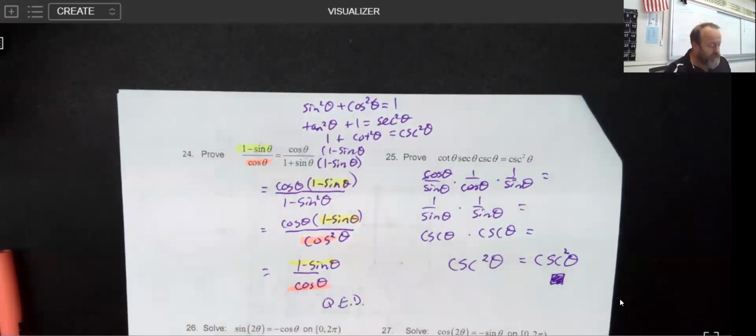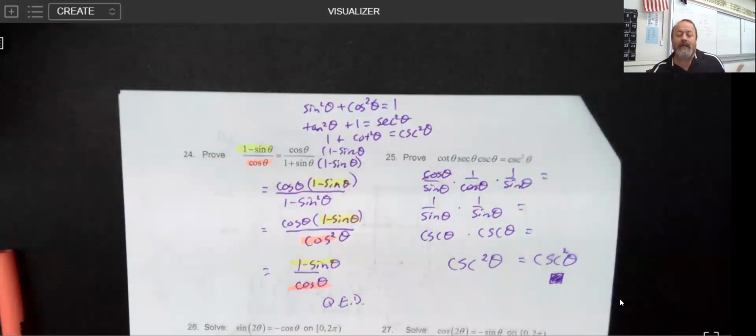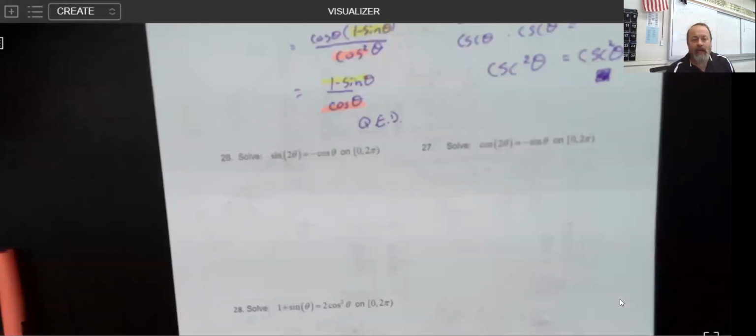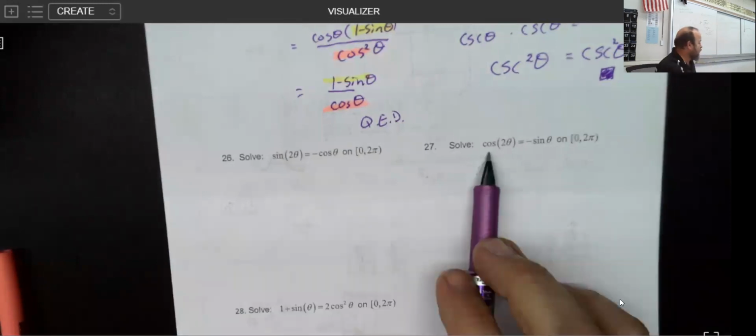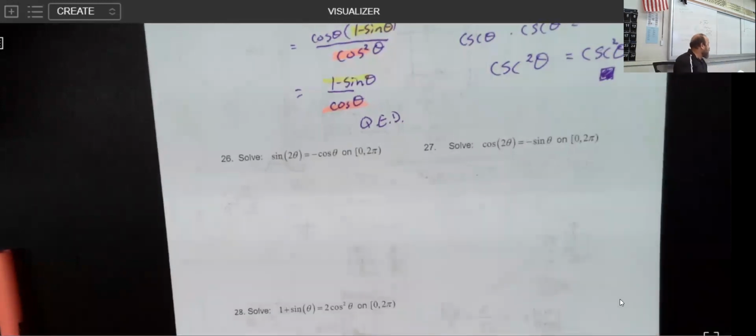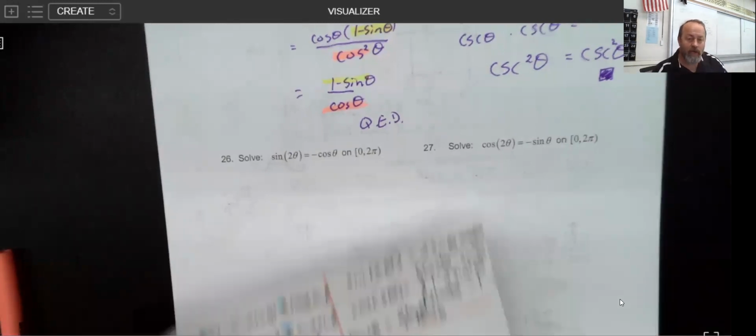Okay, now moving on to not exactly a proof, but something that has some real similarities to it. We're going to find out when those things are equal. So in our list of formulas that we had back in the time, we had some double angle identities. I need to kind of bring that out over here. I have them written on this card right here.